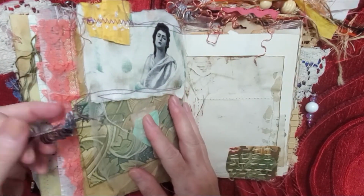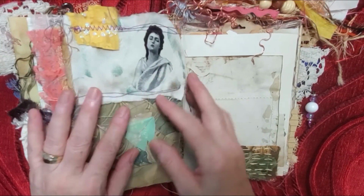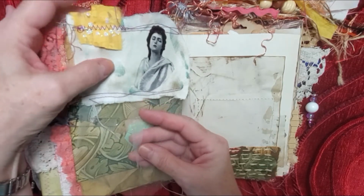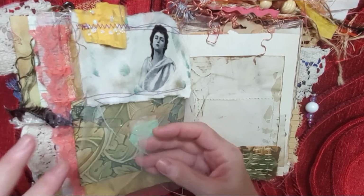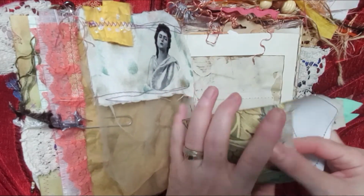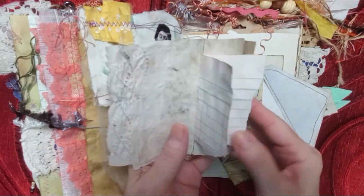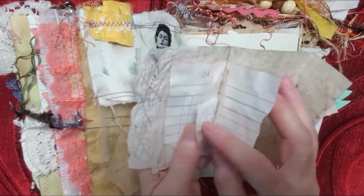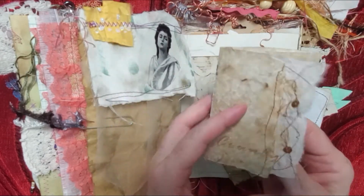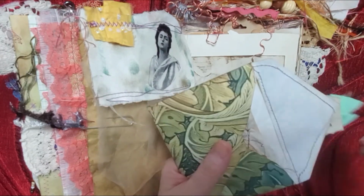And here I have another lady as well, and she looks more maybe like she's Roman, like Italian from Rome, you know, back in the days, a Roman goddess maybe. She's wearing the yellow dress. And here I included an envelope, and the envelope has a very ancient looking tiny notebook with a couple of pages, and a little bit of lace here, and maybe you can write a note into it. I love using stuff like that, which is of course why I make them.